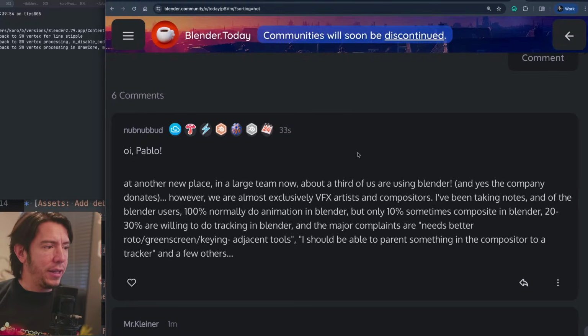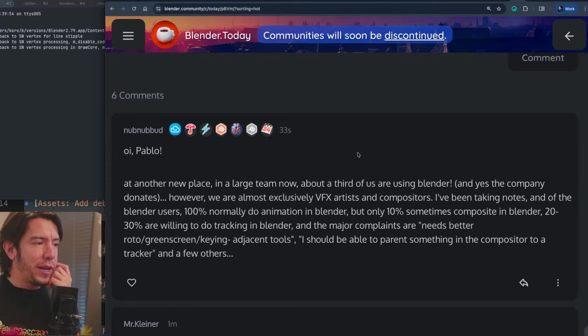Okay, I hear you. So only 10% of people composite in Blender. Okay, but what are the reasons? Because they need better roto, green screen, keying, HSV tools. That doesn't say much. Maybe you there can bring some of that information in. I should be able to pattern something in the Compositor to a tracker and a few others.